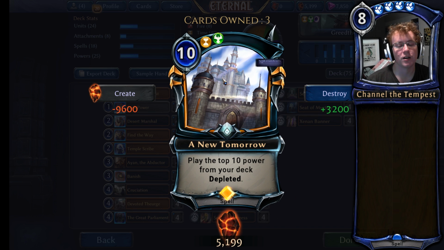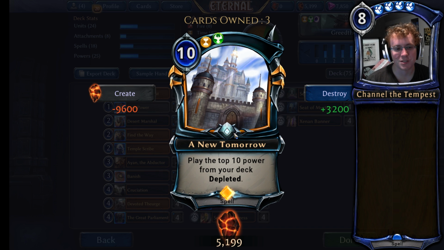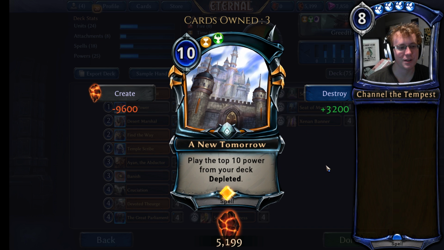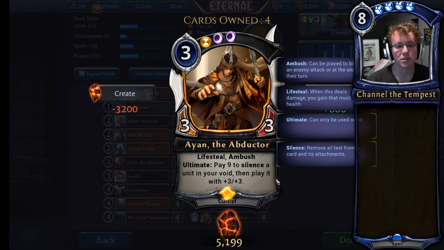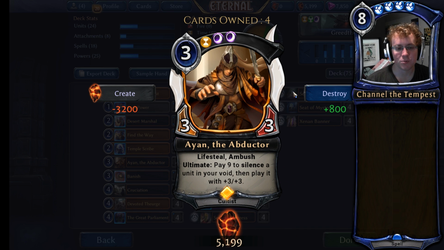We've easily made 120 power happen in this deck. It's very easy to fill the board with owls in a Mask of Torment Life Force deck, so lots of fun there. Ayan the Abductor is a legendary that we use primarily for that lifesteal ambush ability, but he also is a good power sink because he has something that he can do with 9 power, which means that we have other ways to spend our power than 8 of the Huru, and that's always important.